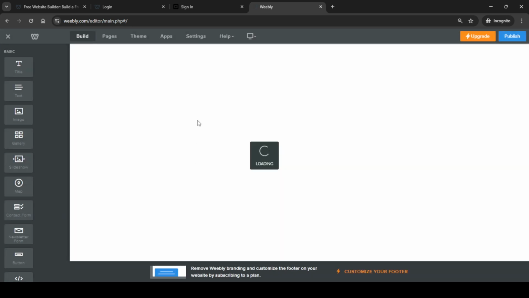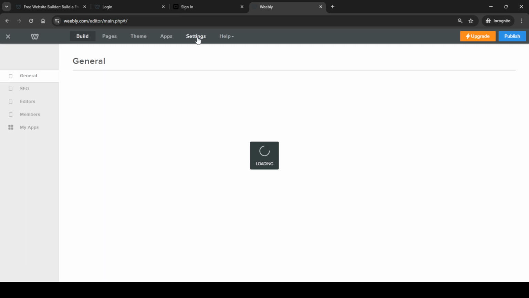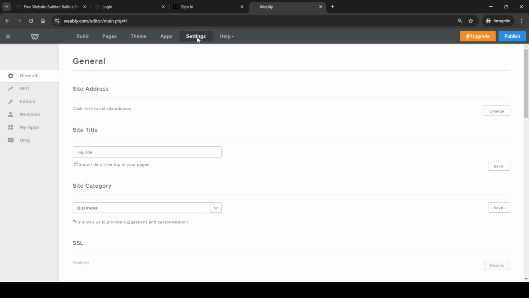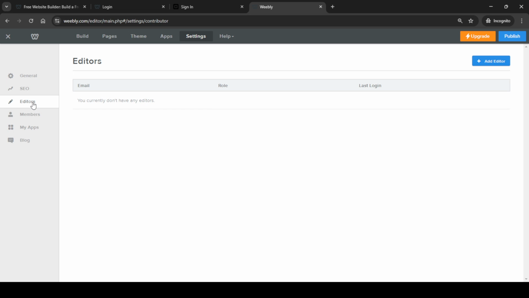Once you've logged in, you'll land on an overview page. From this overview section, look for and click on the option that says Edit Site. This will redirect you to the site editor where you can make all the necessary changes. At this point, you should be able to see various tabs and options. What you're looking for now is the Settings tab. Click on it and a menu will unfold revealing different customizable options for your site.